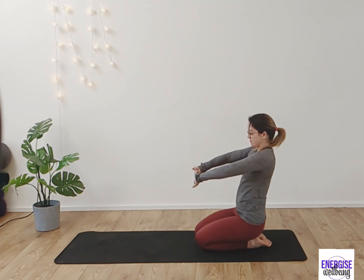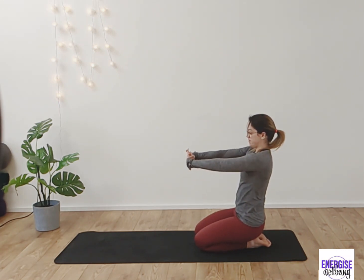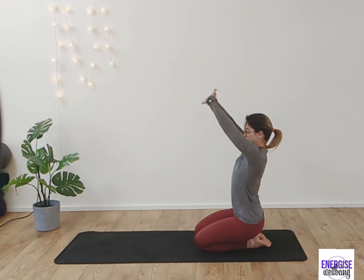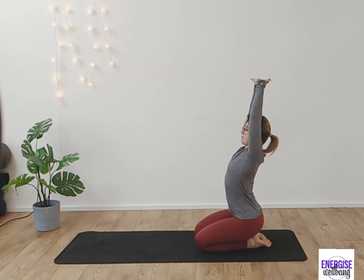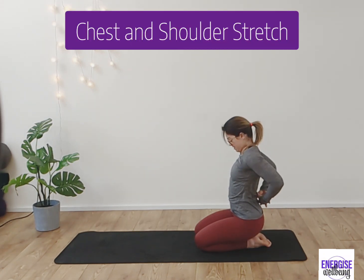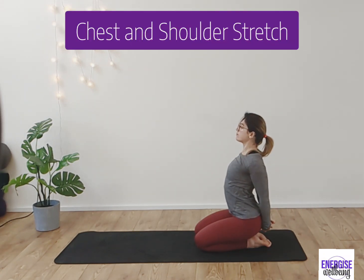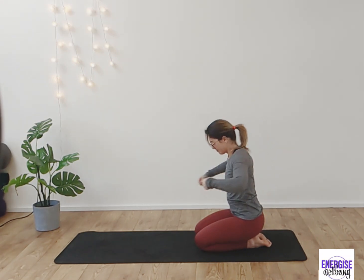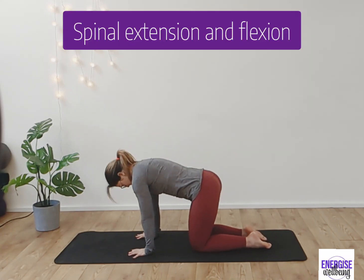From here coming up to seated, interlace the fingertips and place the thumbs together — this is to ensure we're moving into the fingers rather than into the actual heels of the hands. Bring the arms up to the sky, opening up for rotation through the shoulders and rotating them back to come into our chest and shoulder stretch. Inhale, opening up the chest, exhale bringing the hands back in front of you.